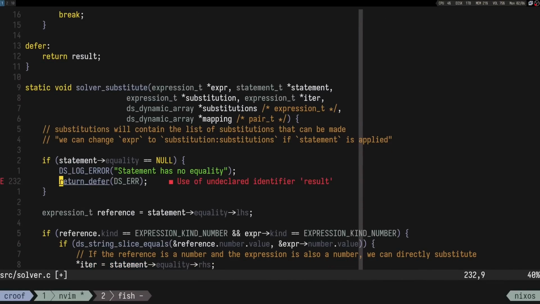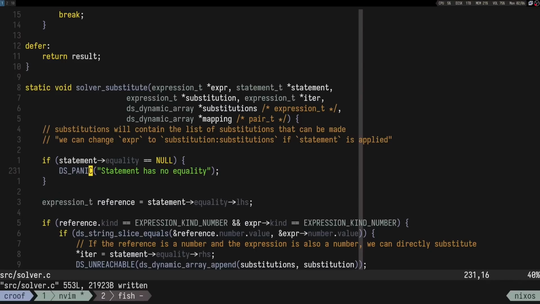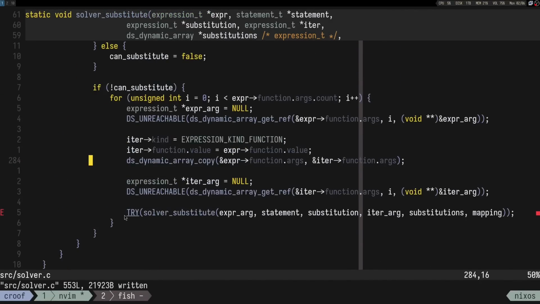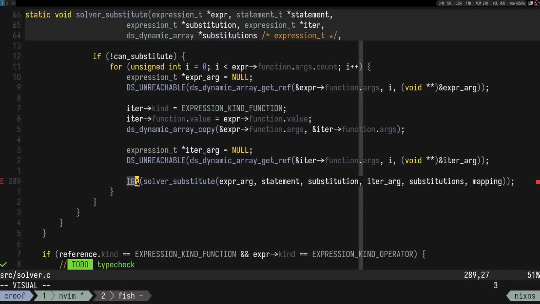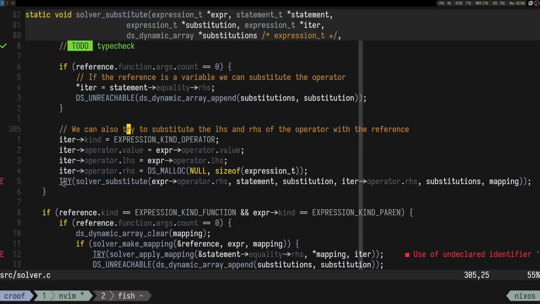So here I can just ds panic, right? But here, if you fail to substitute, maybe you shouldn't do anything. Or should I do something if you fail? Should I care?